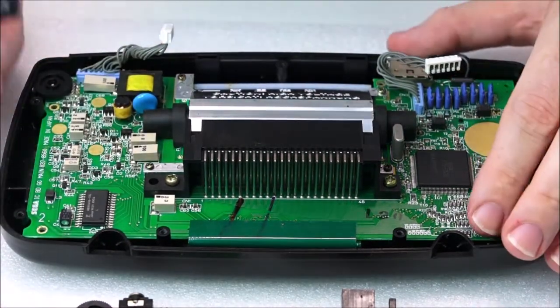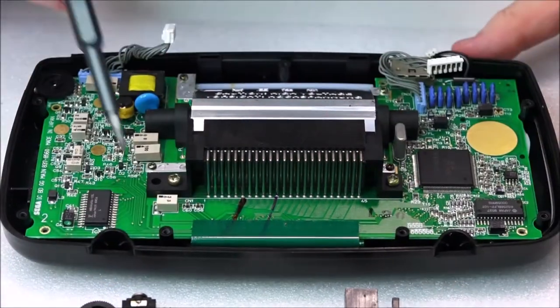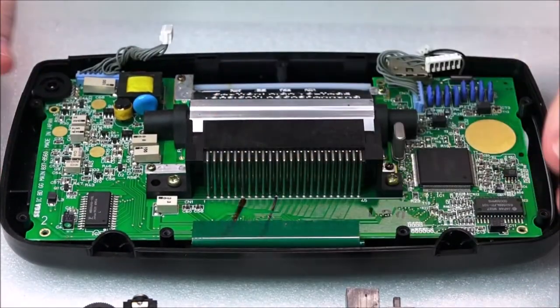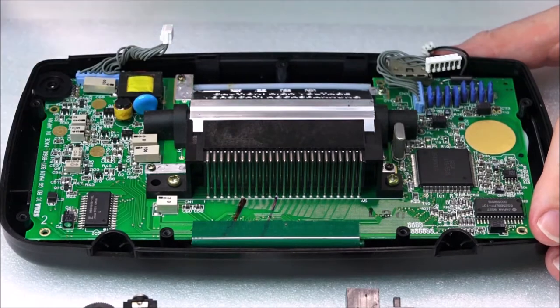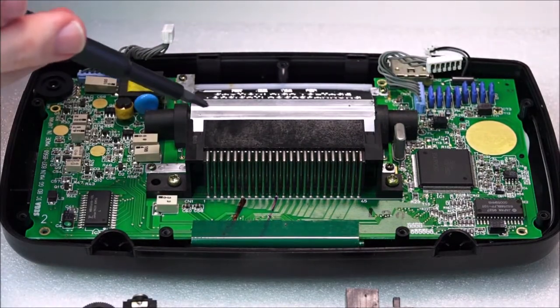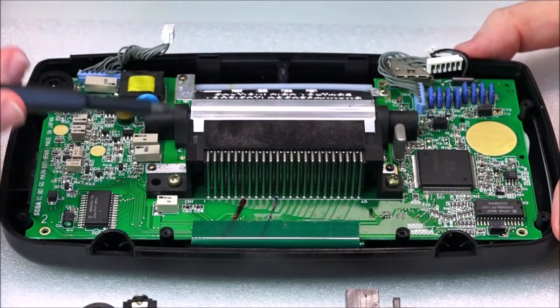Okay, so a point to note here is when you're trying to take the board out, you need to also remove this big screw and this big screw here. Just give it a little wiggle. Okay, so that's still very much solid. You also have four screws here. These four screws are to hold the screen in and the shielding, which protects the fluorescent tube.